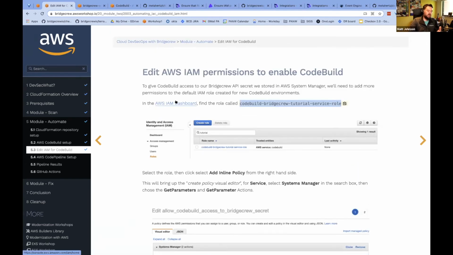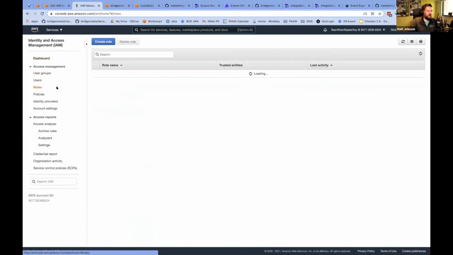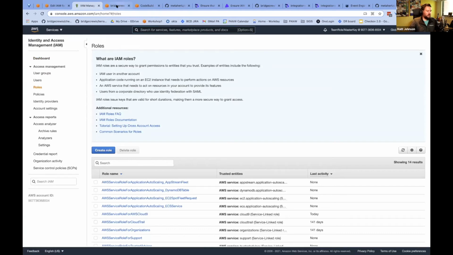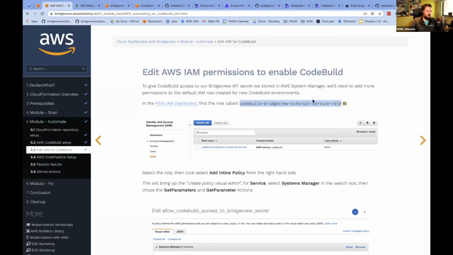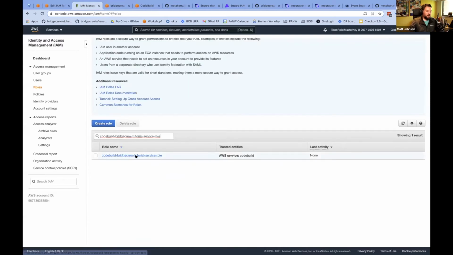Those of you familiar with AWS will be familiar with the smallest permissions necessary for a given role. We can do that by clicking the AWS IAM dashboard link. That will open us directly into the console, and we can go and find the role we care about by just copying the name. If you called your pipeline something else, this will be different. But I should be able to find that role fairly easily.